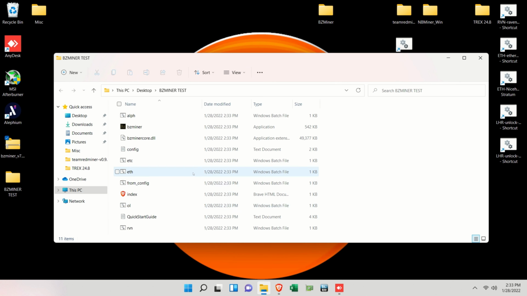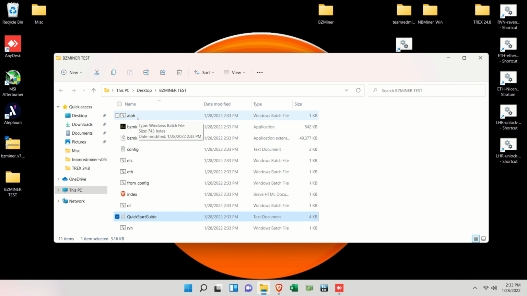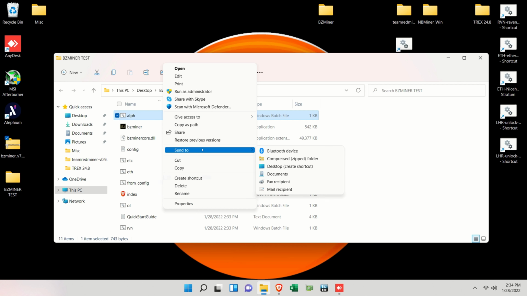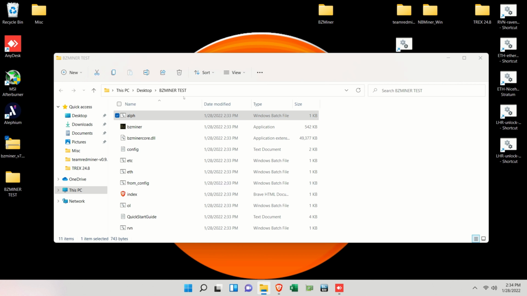Now right here, this is a little bit different than what I'm used to. They have a quick start guide here on how to get it up and going and everything like that. But here you have ALPH. What you're going to want to do is, I'm on Windows 11, which I don't know why I upgraded. There's absolutely no reason why. I kind of regret not being on Windows 10, but the same principles apply.